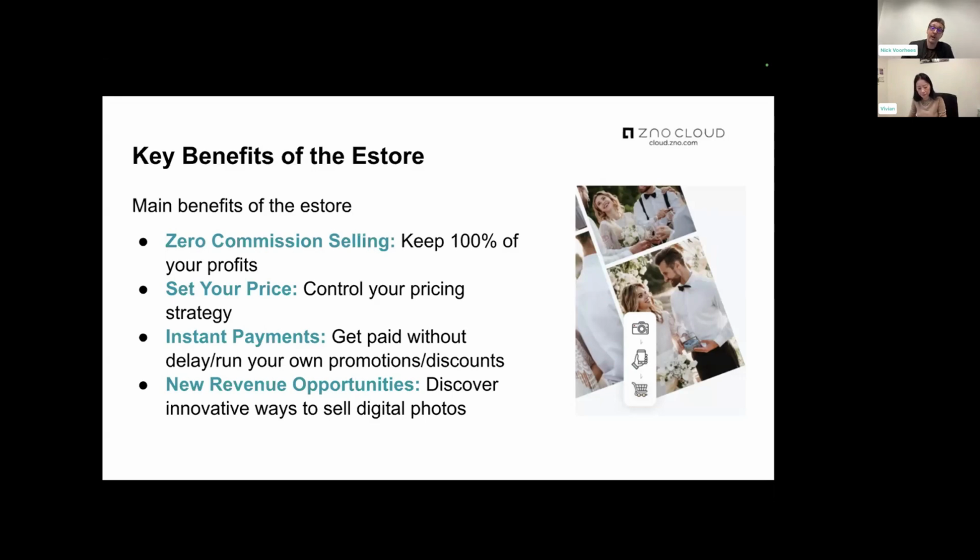And we also don't get in the way of pricing either. You set your price. So $10, $100, $1,000, whatever you want to charge for your photos, totally up to you. And again, those payments are instant, so you can get instantly paid. You can run your own promotions, your own discounts. You do have full control over what is happening. And again, it's just a new revenue opportunity for you.